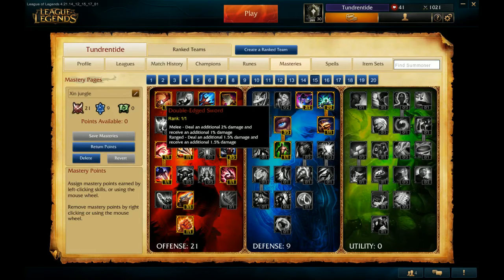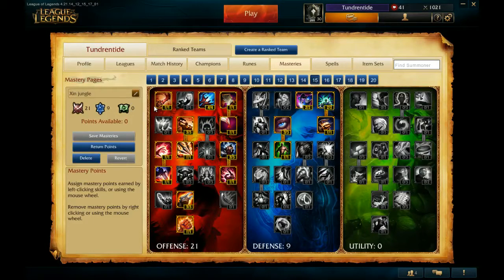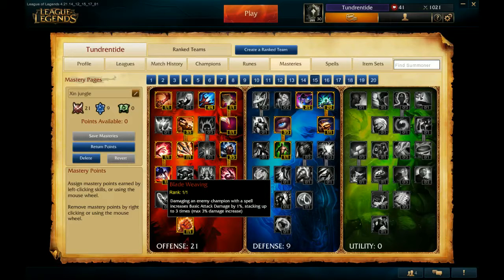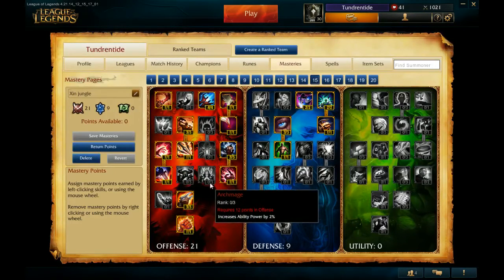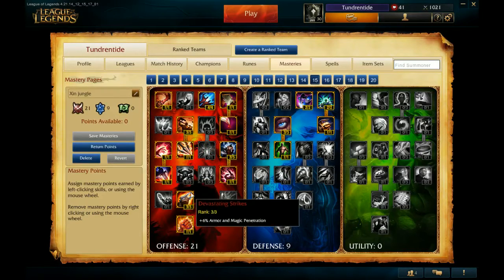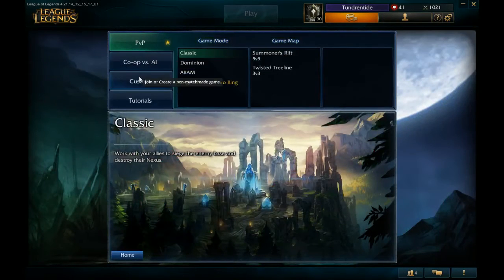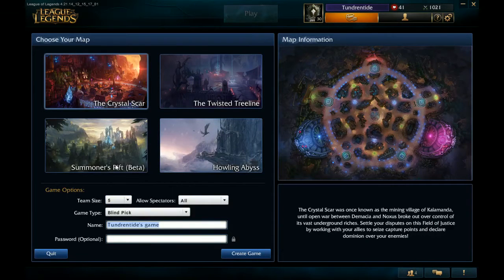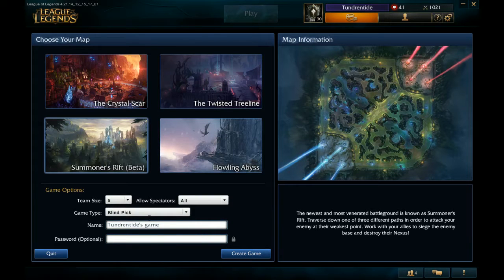As Xin Zhao has some abilities that buff his basic attacks, spell weaving and blade weaving is really beneficial. And well, the rest of my mastery page is simply to increase his attack damage or his magic penetration and armor penetration. So that's basically my mastery page. We'll quickly open the custom match now, and I'll show you why and how I built Xin Zhao.